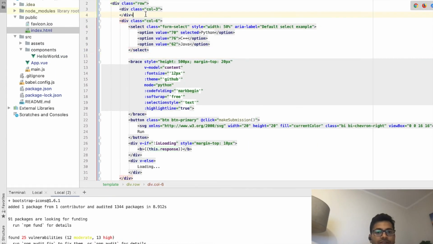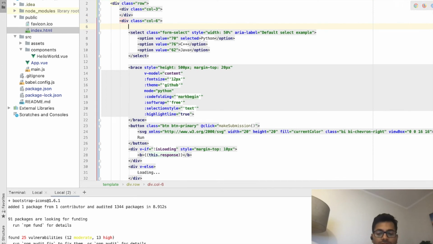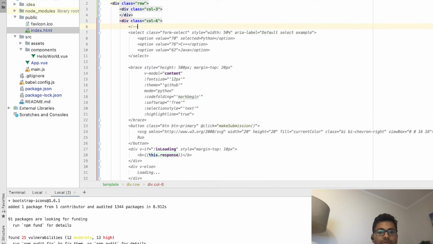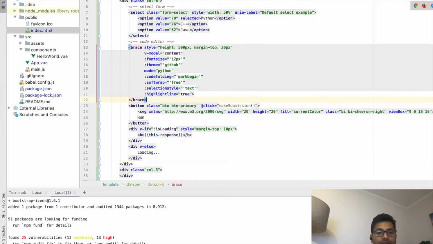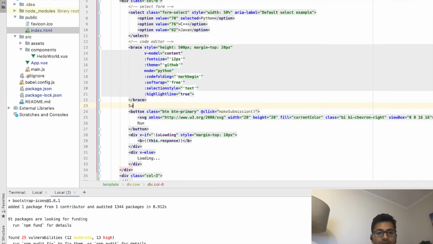So this is the select form, and this is the code editor. And this is the submit button result.